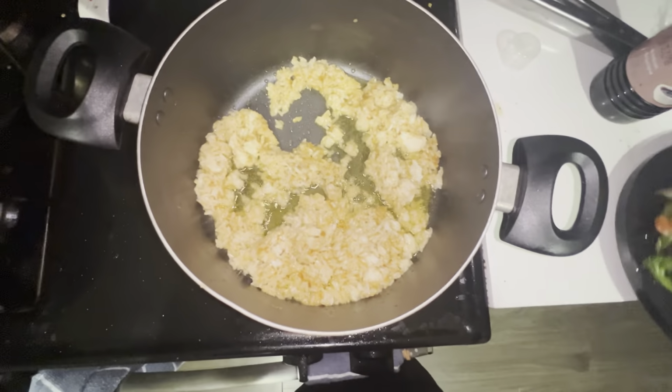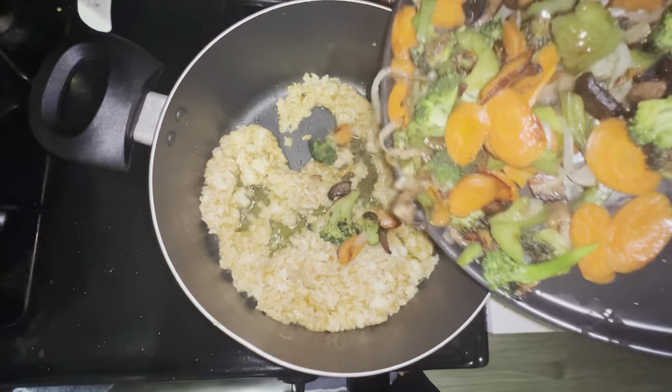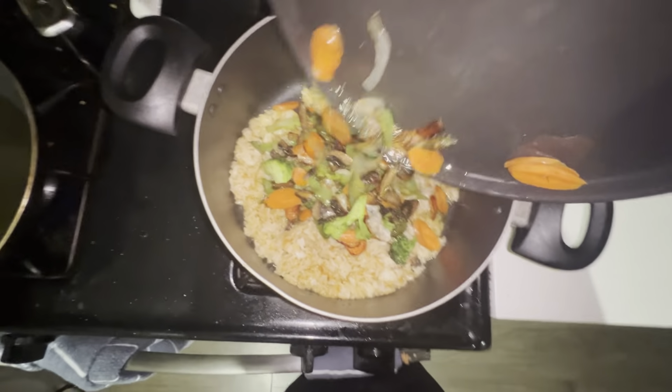After the rice has a nice crispiness to it and has fried for a little bit, it's time to add in the veggies.